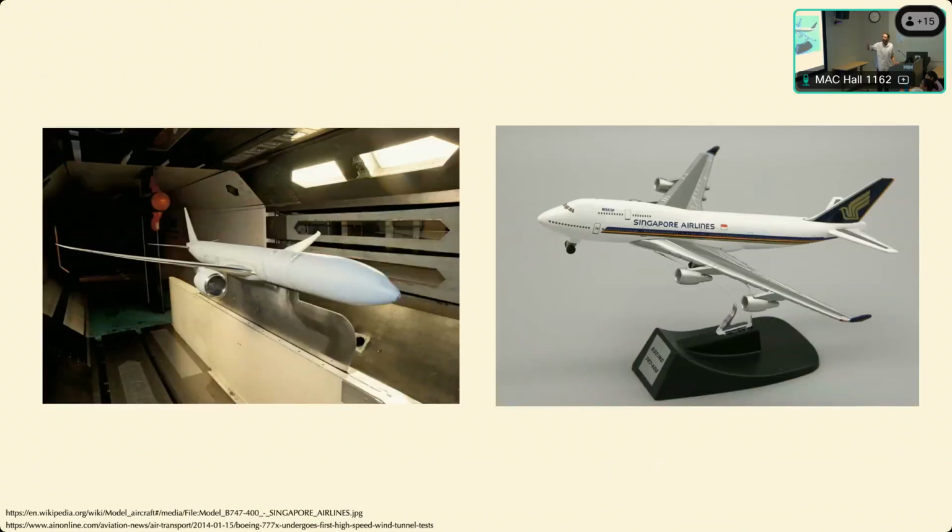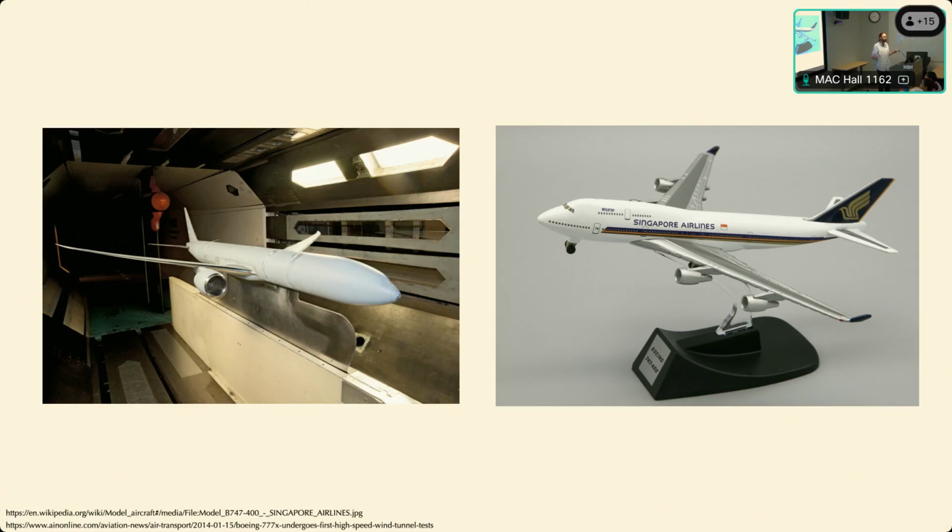Let's get concrete. These are two models of an airplane, and neither of them is the airplane. They're both models of the airplane. We've taken all the complexity of a real airplane and we've made it smaller. We've also left out a bunch of stuff. Neither of these can fly. The one on the left doesn't have any paint, landing gear, or windows, but is very carefully shaped to have the wings be perfect and the fuselage be perfect.